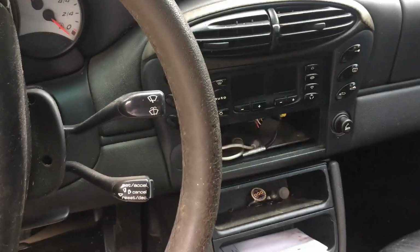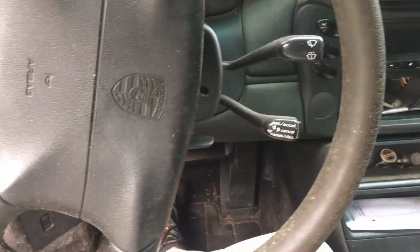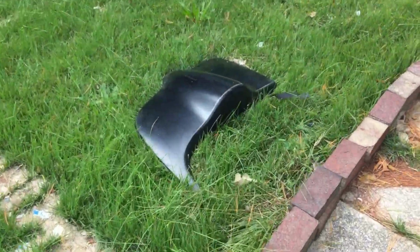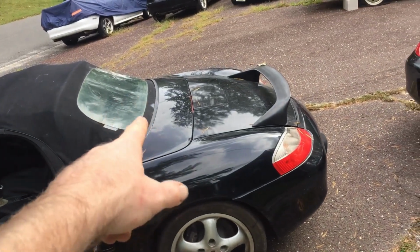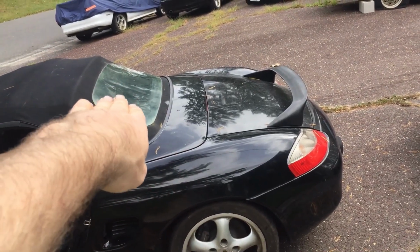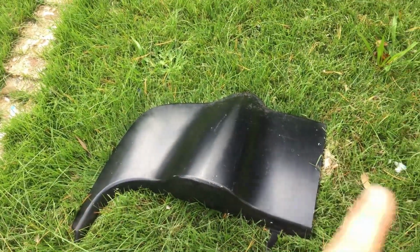So after I noticed all these things were wrong with the car, I got the price down an extra $1,000, which was good because I had to travel 110 miles to go pick this car up. And we got the Targas, so I made him throw these Targas in, or I was leaving. I'm not paying for all that. So this is one half. When you put the top down here, it goes in the back. So this piece will be here, and then the Targa will lay right where that window is. So this is one piece. I just wanted to bring it out to show you. And then there will be another piece right here next to it, so it'll go the length of the car.